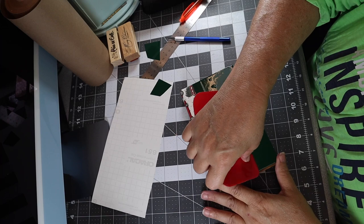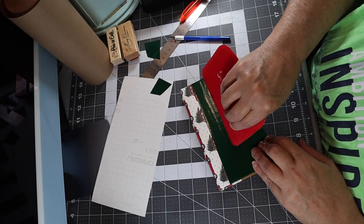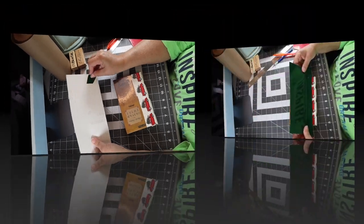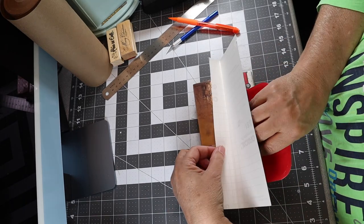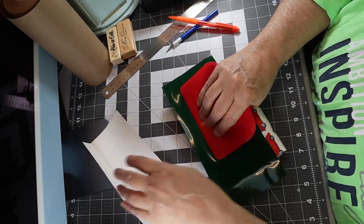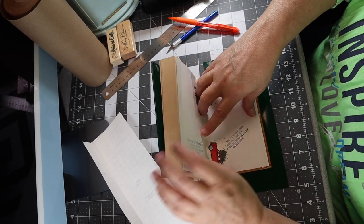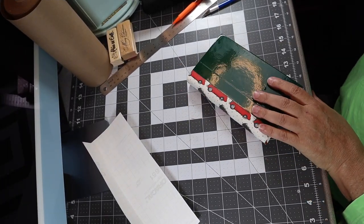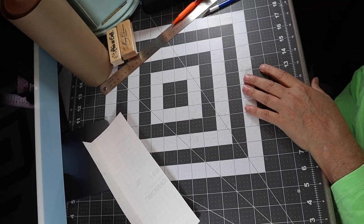Now, mine did have bubbles in it, and I went back in there with my spatula and worked out my bubbles, and any of them that didn't work out, I just took a pin and popped them and worked them out that way. When you do the second side of this book, you'll need to figure out where you put your back side on and make sure you put the front side on at the same place, because if you don't, it's going to look funny. And then I just repeat the steps I did on the other one by cutting out the edges. Okay, and there you go. You have your book done. There's my first one. I'm showing you I didn't change it because I like the cover of it. And there we go.